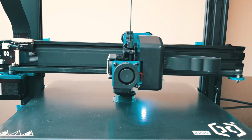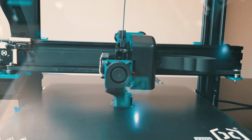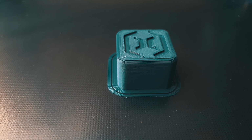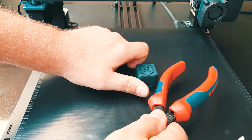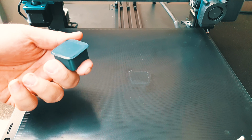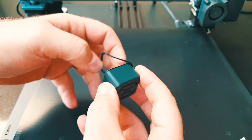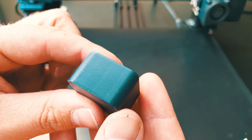On the USB stick there is a test print, the Q. And I must say I was very impressed with my first ever print. It comes off fairly easy with a little tap. No huge layer lines and the brim comes off easily. So I started to print more.